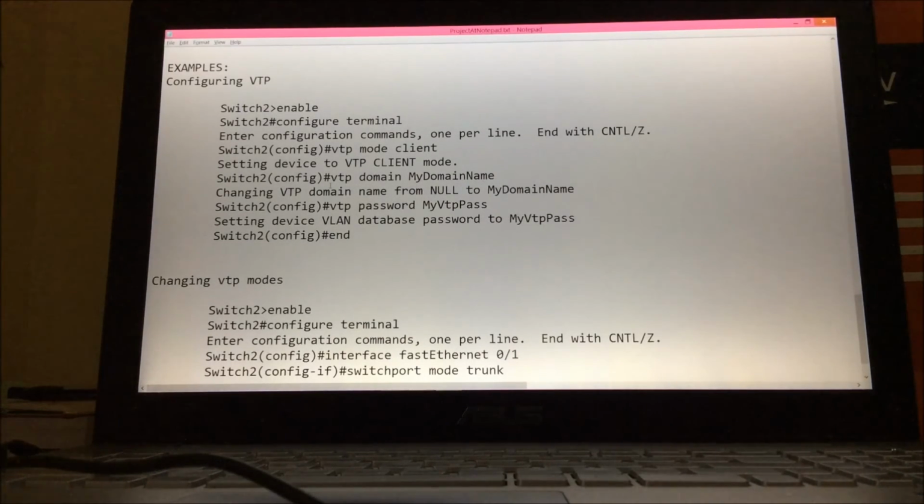Next, type VTP domain to change the domain name of your VLAN. In here, my domain name is written as my domain name. Then, if you want to have a password, type VTP password, then your desired password. Then type end to exit.